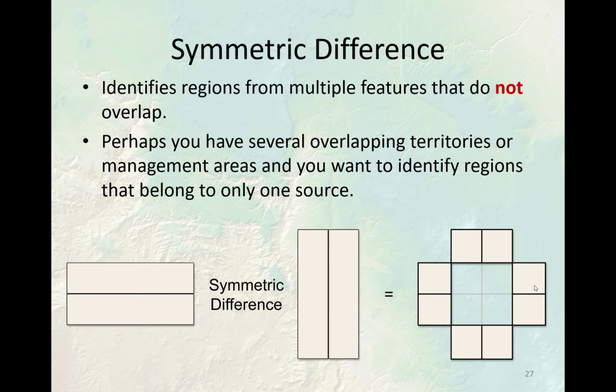Symmetric difference is an interesting one. It's honestly one I rarely use, but it's been there since the beginning, and so you ought to know about it. It's sort of the opposite of the intersect. If you remember, the intersect tool returned a new feature class that consisted of the areas that existed in both source feature classes. Well, symmetric difference returns everything that only existed in one of them and just erases everything that existed in both. So like I said, I've used it rarely.